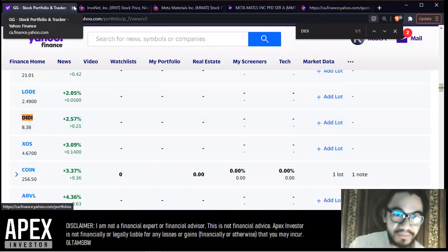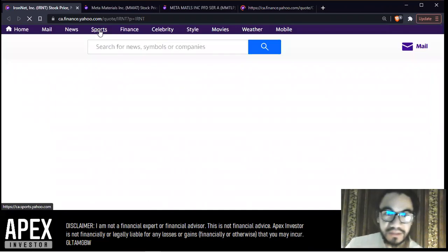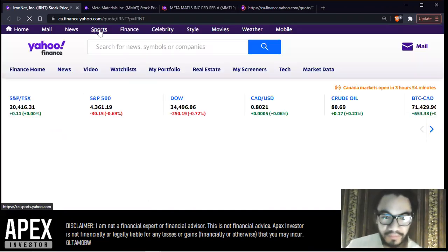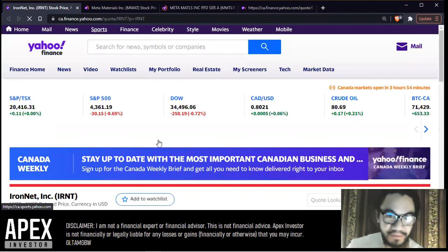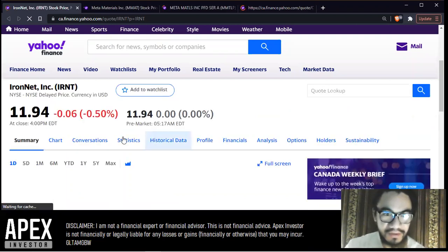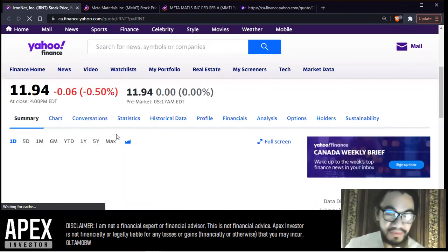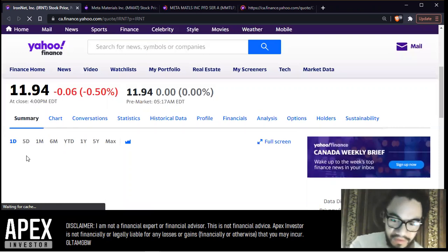Okay, so that's all. We're going to look at the 3 trending stocks more in depth now, beginning with IronNet, the second stock that I own a position in. Full disclosure, they are down from 12.57 to 11.55, and volume was less than half. So is 11.55 support? I'm going to take a closer look at that chart once it loads.